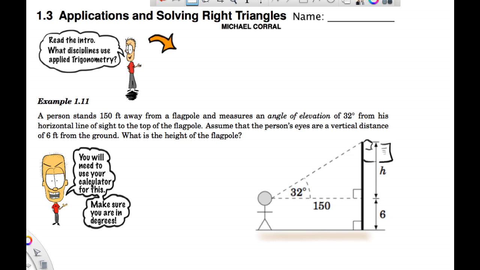So we've done a couple of examples where we try to find the radius of the moon or the distance to the moon and things like that. It's sort of hard to measure. And nowadays it's almost used in any scientific field that you can imagine. So engineering, physics, astronomy, surveying, and the list goes on. So we'll just get a quick sniff of it in this part of the year.